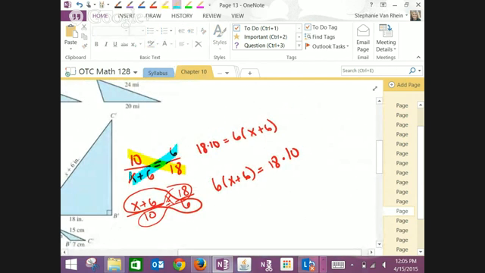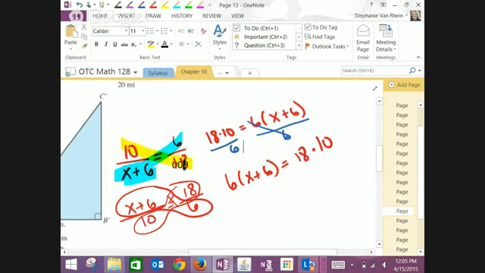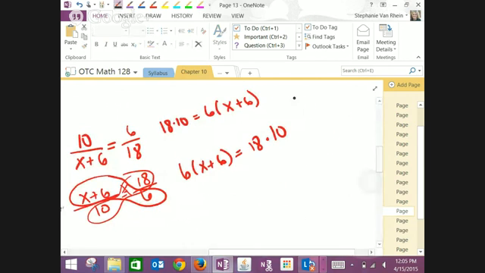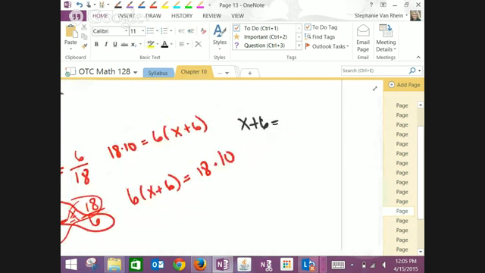Well, because if I wanted to solve just for this, I would take 10 times 18 divided by 6. Right. And I could do that easily here if I just divide both sides by 6. I solve for x plus 6. And then to go ahead and solve for x, I'm going to subtract 6 from both sides. All right, I got confused there. So the cross multiply and divide is to find a missing ratio. So if I want to find this missing spot down here, I'm going to take 10 times 18 divided by 6. Set that equal to x plus 6 equals 10 times 18 divided by 6.